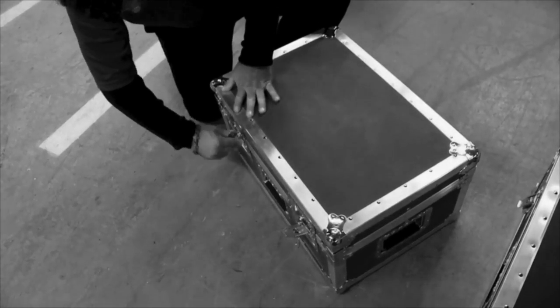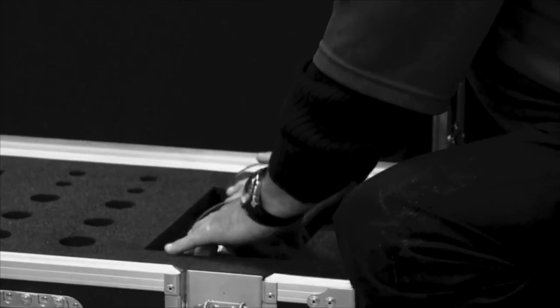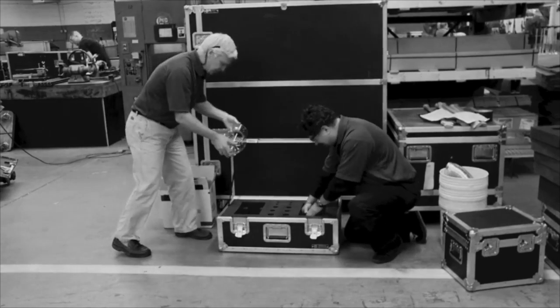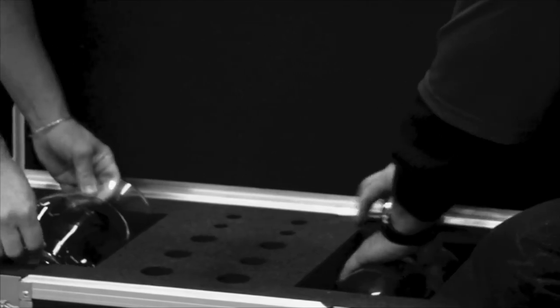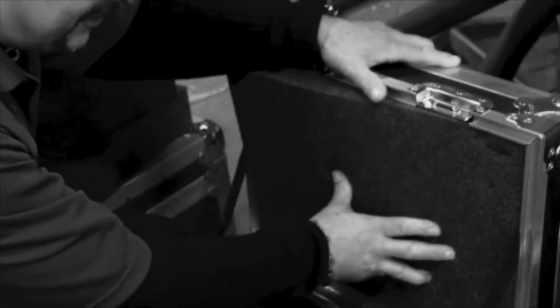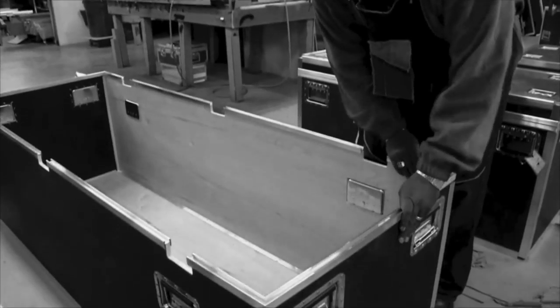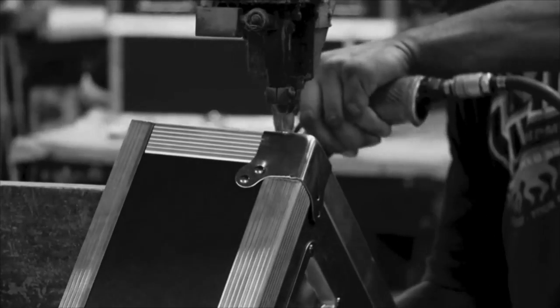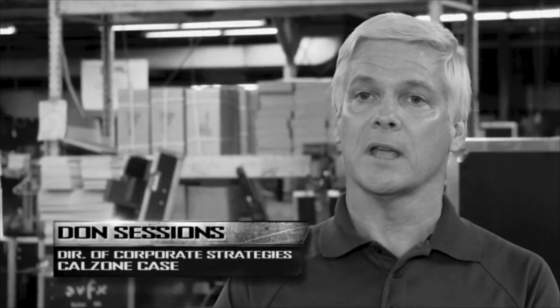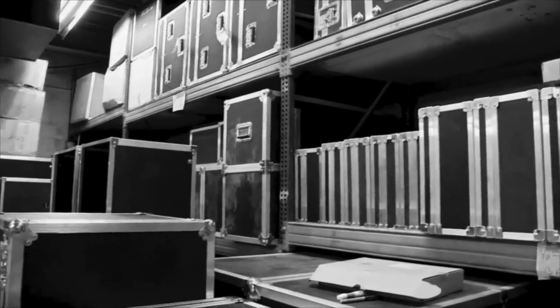Each Calzone Case is custom designed from the inside out. They start by surrounding the valuable objects in an envelope of patented double-angle aluminum extrusion. Then, they line the case walls with additional layers of high-density foam. Finally, there's a custom-engineered exterior shell. We use metal-protected corners, recessed handles, recessed latches. These are all to make the case like a tank, so that when it's given to the people who are transporting it from point A to point B, they really can't destroy it.